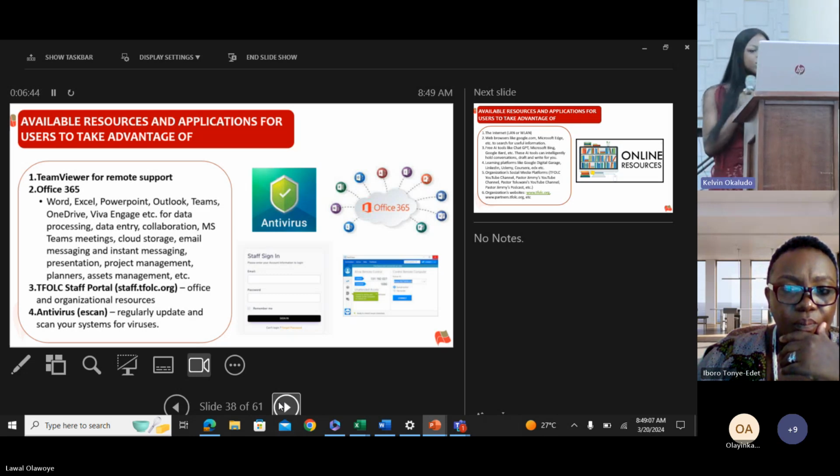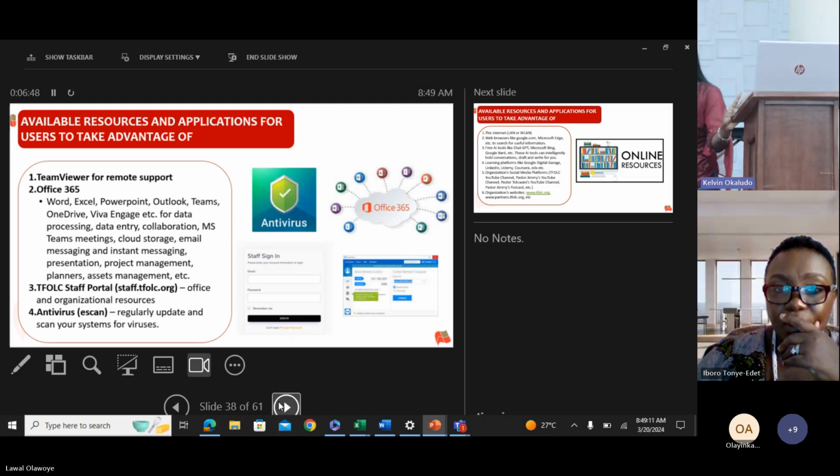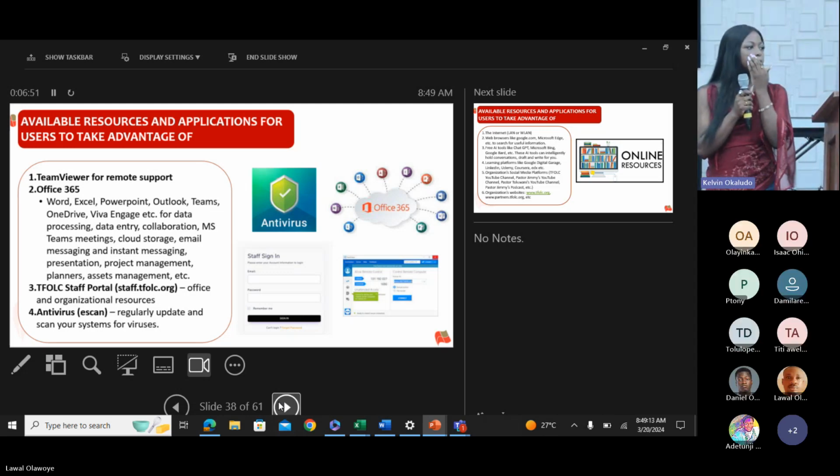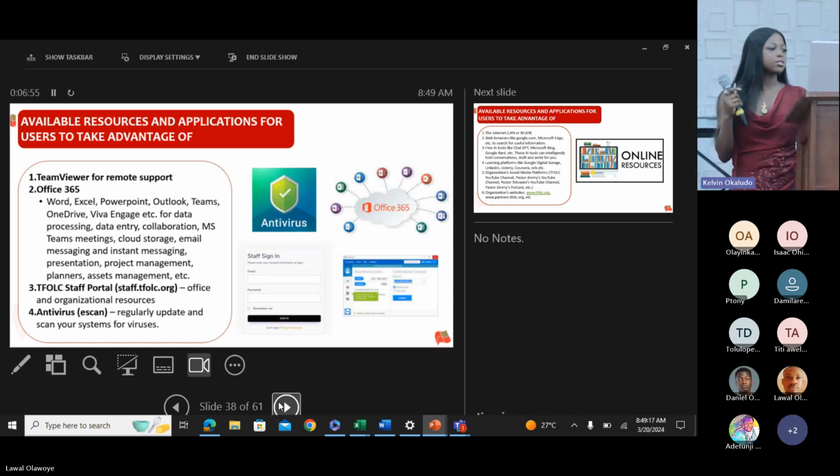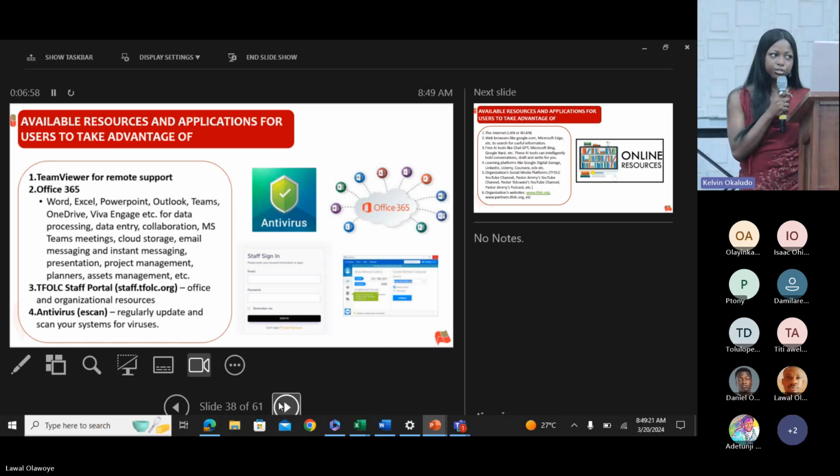Then we have this very important software, Office 365. Office 365 is a combination of apps provided by Microsoft for organizations.